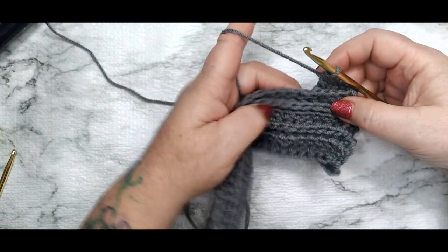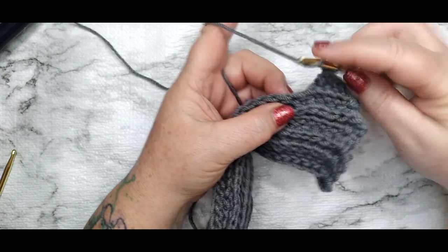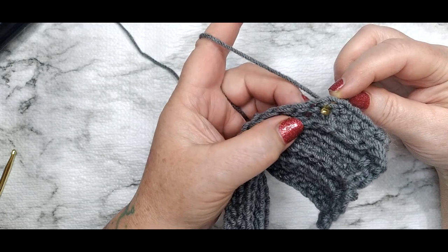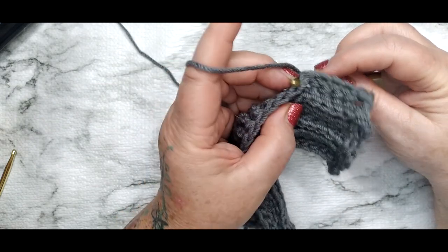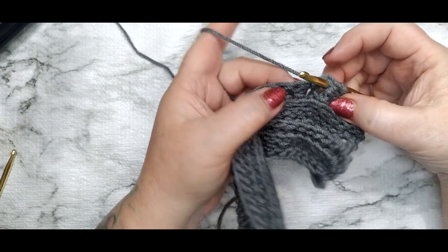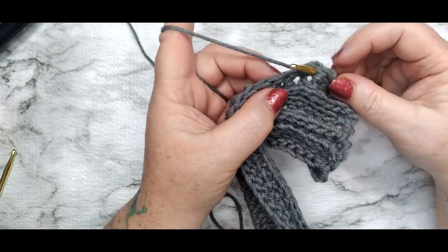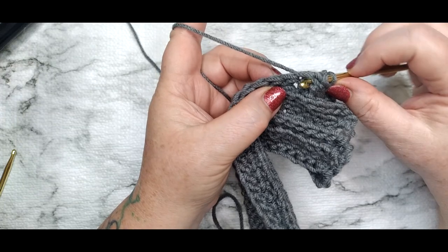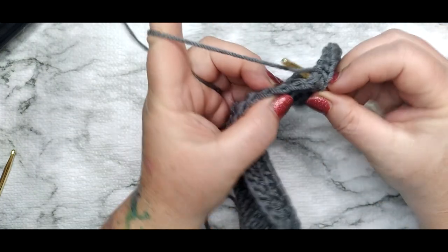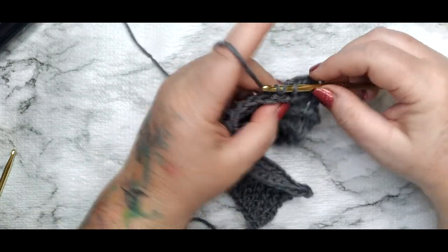Also, I want to point out something important here. Let's yarn over. We're going to go from the back. And make sure when you put your hook through to grab the post, don't go up in here where you're just grabbing the two loops. It's really easy to go into that little space that you've created right here. Don't go there. You want to make sure you go all the way around the entire post, and then grab your yarn and pull it back through.